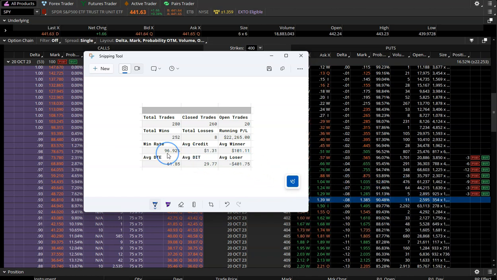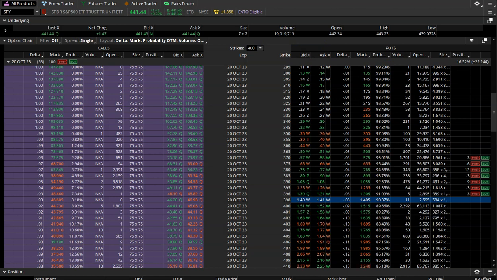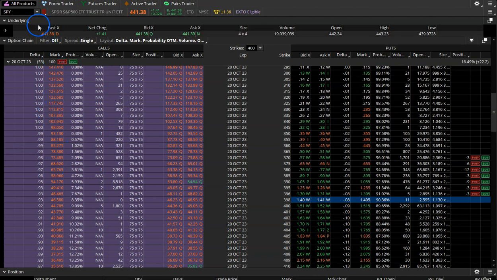So this has been a pretty solid strategy. This is going back to 2021, and we've had a pretty steady rising market as well as a pretty nasty back and forth in 2022. And this trade has held up pretty well. There were a few times where, instead of stopping out of the trade, I'd committed to take an assignment. Fortunately or unfortunately, I'm not sure, I was never assigned any shares, but if I was, it's a very simple plan that I'm going to follow. I'm just going to sell covered calls, hopefully above my cost basis, and wheel myself out of any shares of SPY that I may be assigned.